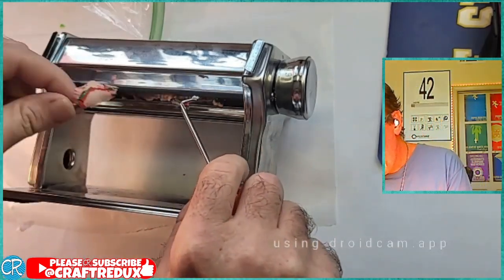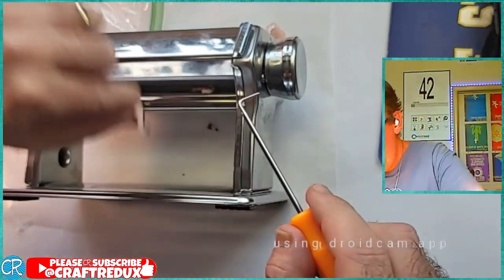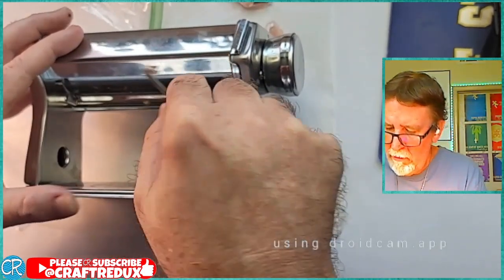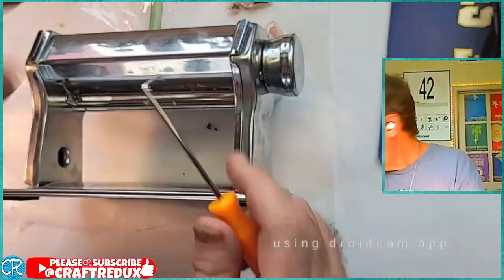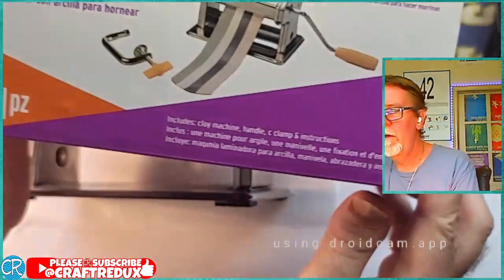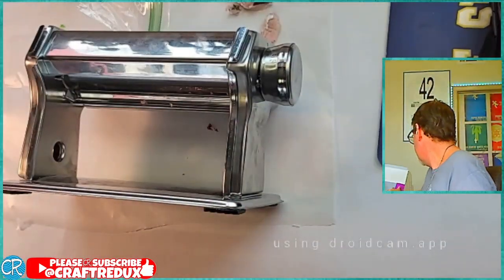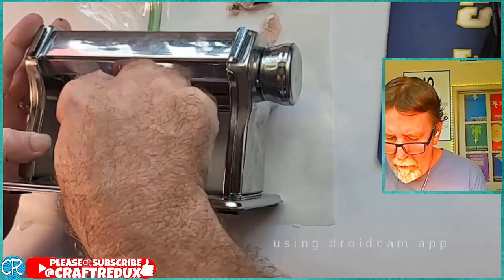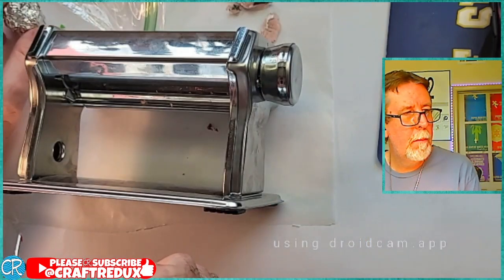Oh my God, there's so much clay in here. This, to me, screams of design flaw on whoever designed this Sculpey machine. What is this thing actually called? I just always call it a Sculpey machine. It's a clay conditioning machine, which makes sense because that is the point of this, is to condition the clay, or one of the points. I mean, I'll be using it to get a nice flat bit of clay to wrap around my little aluminum ball.